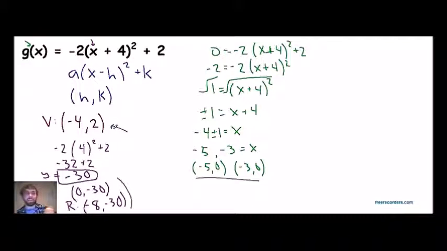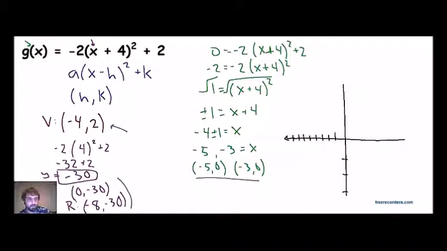Okay, so we can plot these. Let's go ahead and graph. I think this one's way faster so far, right? A little less complicated math. It's kind of nice. So let's go ahead, plot that. So negative 4, 2. We need to get all the way down to negative 30. So this is going to be negative 10, negative 20, negative 30. This will be 1, 2, 3, 4, 5, 6, 7, and 8. Almost. Okay.